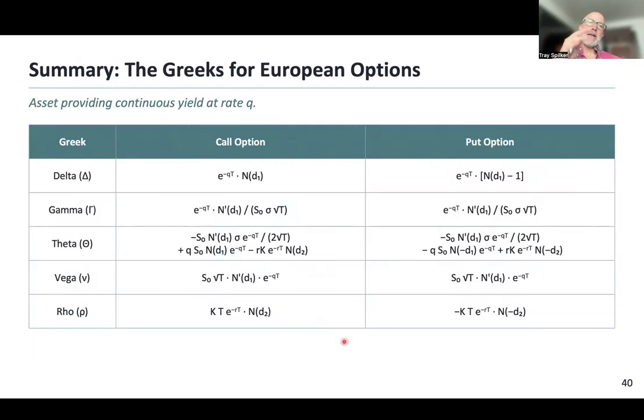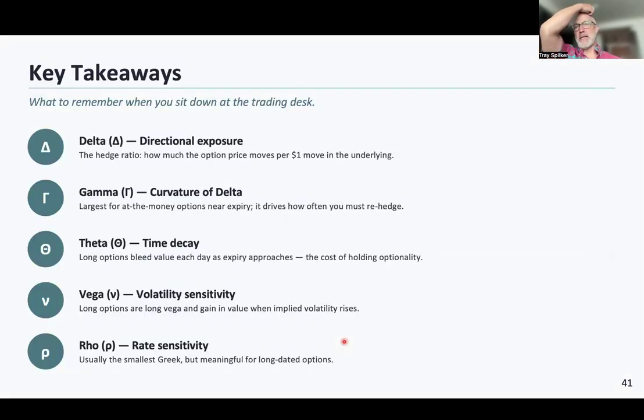So, in summary, here are the formulas for all the Greeks. Some key takeaways I want to leave you with: number one, the Greeks are local sensitivities. They predict small moves. Delta is directional. It's necessary, but not a sufficient hedging condition. Gamma matters too, especially near expiration and at the money. And importantly, the trade-off between gamma and theta via the BSM partial differential equation says that gamma buyers are paying theta.